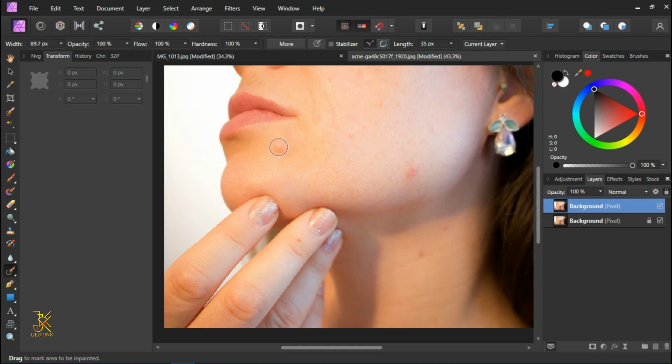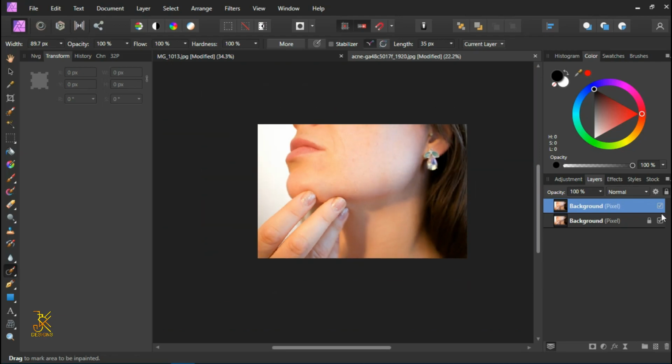So then after, paint over the acne on our face, just like I'm doing here. And when you're done, we are going to see the preview by just unchecking this small box here, to see before and after. Right now we're on the original photo, and now this is the duplicate. This is done by just checking and unchecking to see the preview and then the duplicate of the picture. So this is how you can simply remove imperfections from your photo in Affinity Photo.